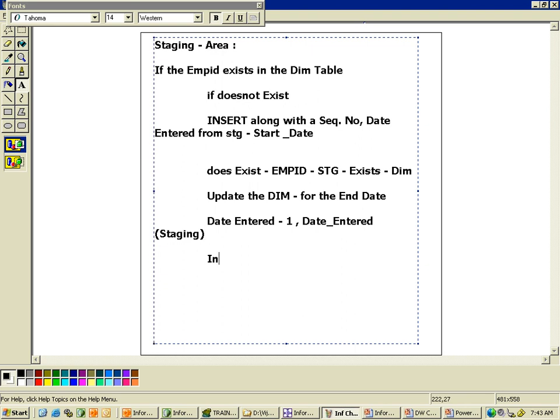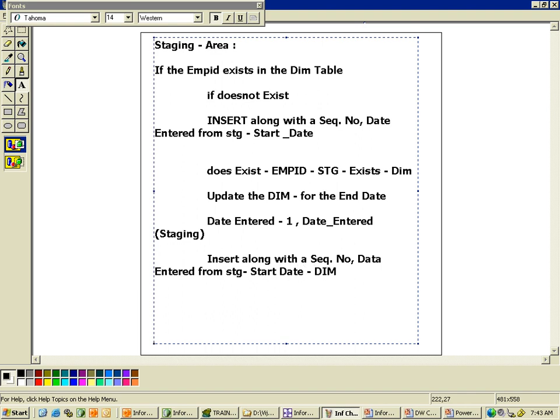Then insert along with the sequence number and date entered coming from my stage as the start date.